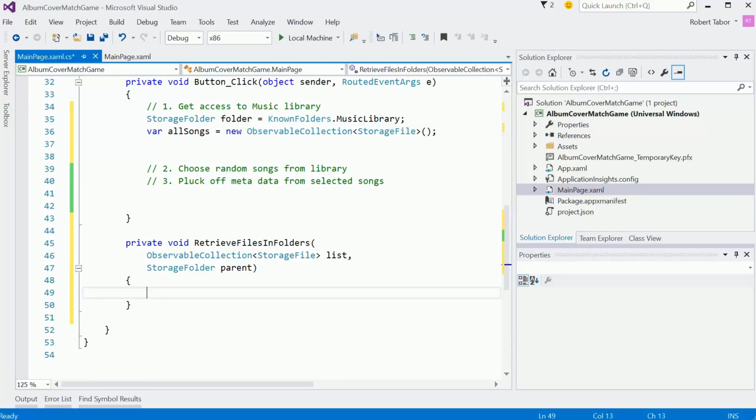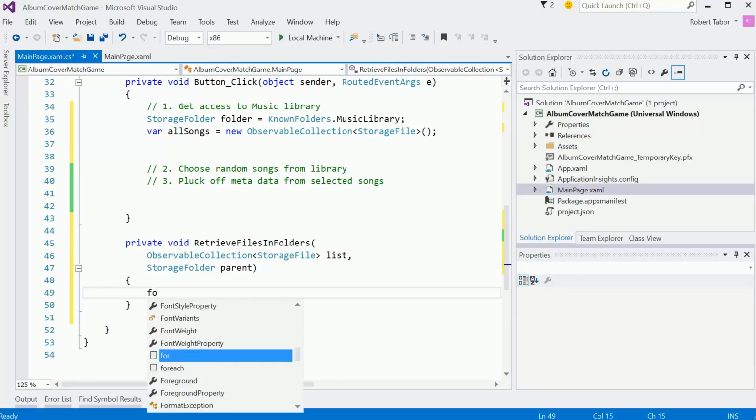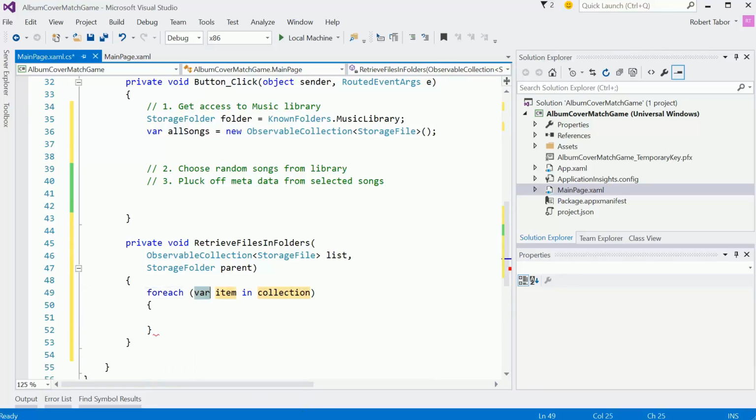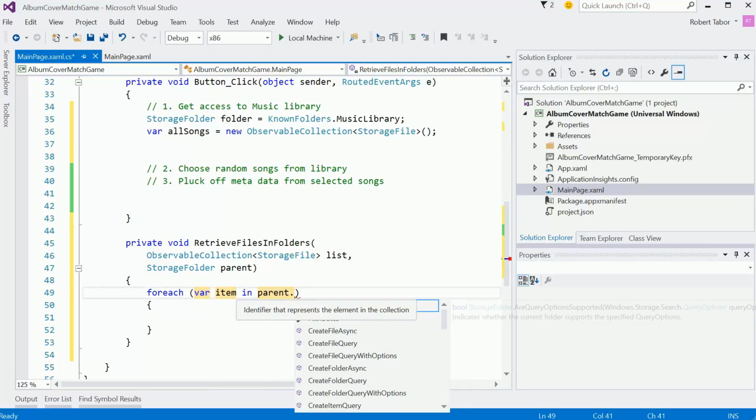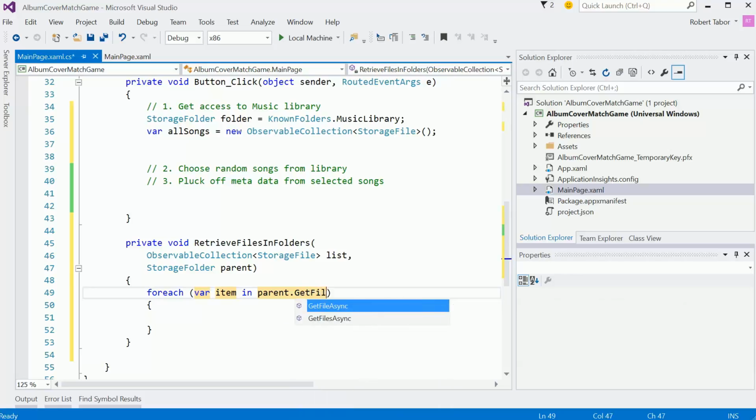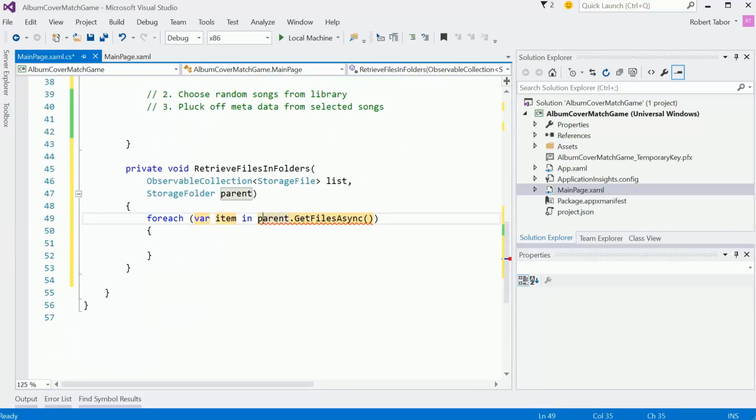folder.music library. Okay. And here what I want to do is just do a foreach. So for each item in parent dot get files async. So this will give us all the files that are currently in the parent folder.